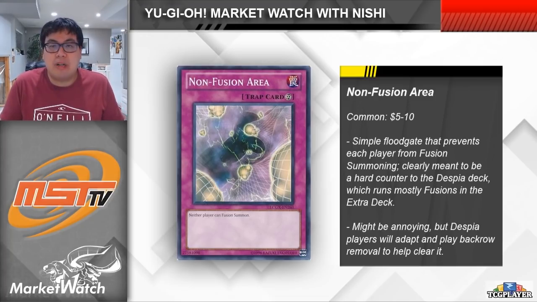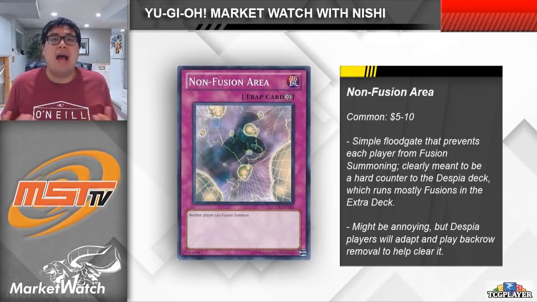However, I would think that players would be ready for cards like this in addition to needing outs to things like Skill Drain, There Can Be Only One, and Artifact Scythe. I would naturally assume that people who are playing the Despia deck would be siding cards in such as Lightning Storm, Cosmic Cyclone, and Twin Twisters.